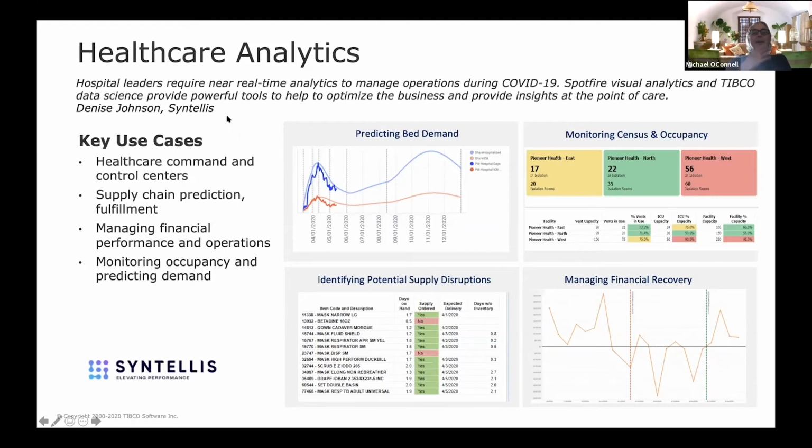On the healthcare side, working closely with our partner company, Syntellis, what we're seeing here is hospital leaders are requiring near real-time analysis to manage operations during COVID-19. And our visual analytics and data science tools are really helping to optimize the business and provide insights, all the way down to the point of care. So we're predicting bed demand. We're doing supply chain prediction and fulfillment, managing financial operations, big resurgence of telehealth, and monitoring occupancy and demand.